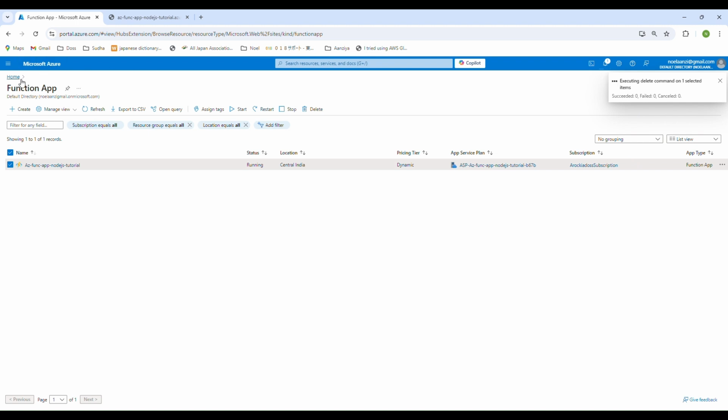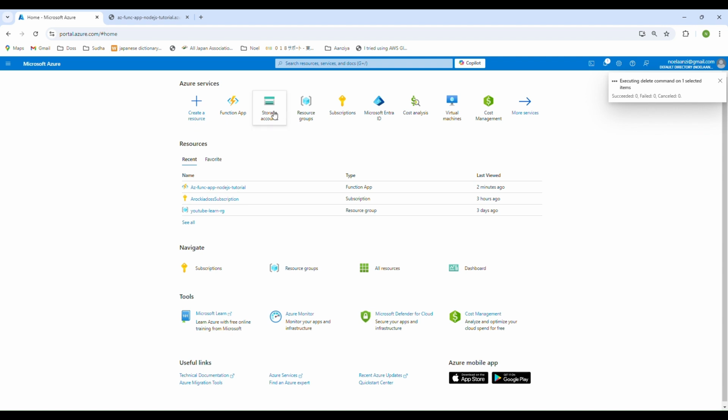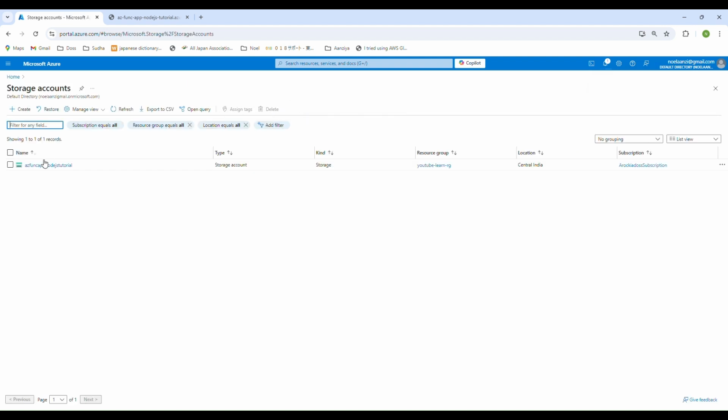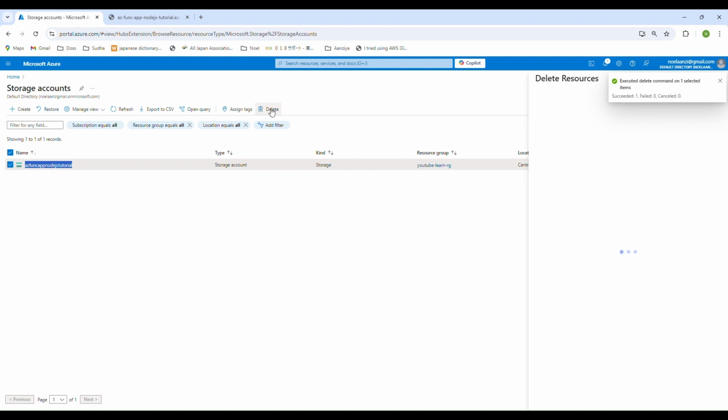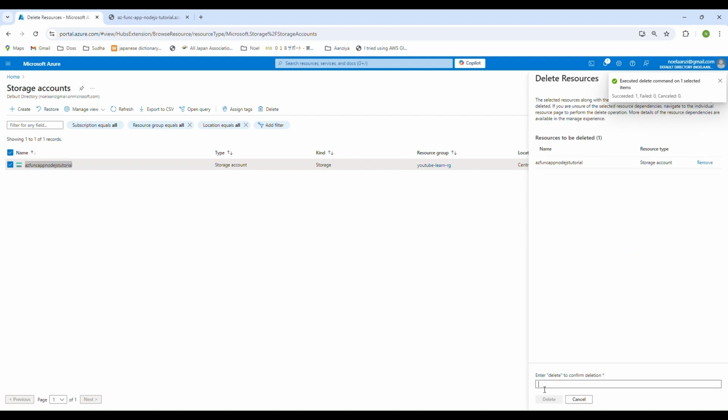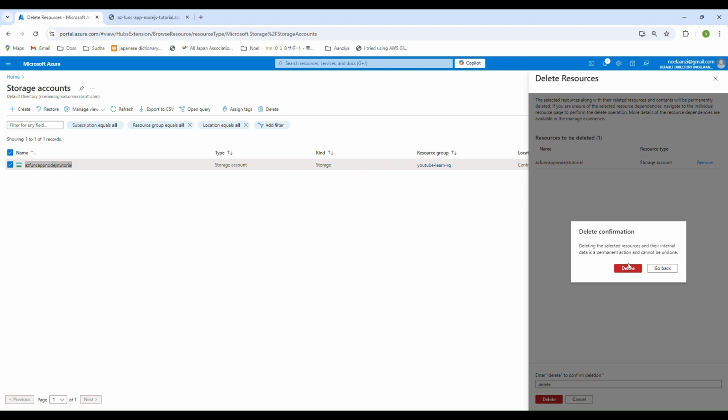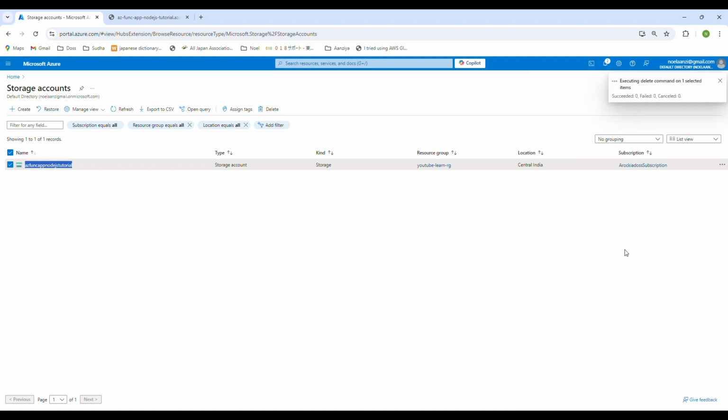Now go to the storage account and delete the storage account which was created for the function app. This is the storage account that was created. Select this one and click delete. This also will take a few seconds to delete the storage account.